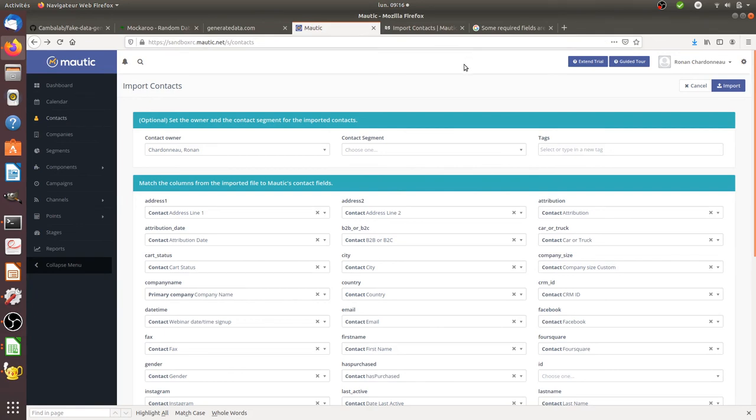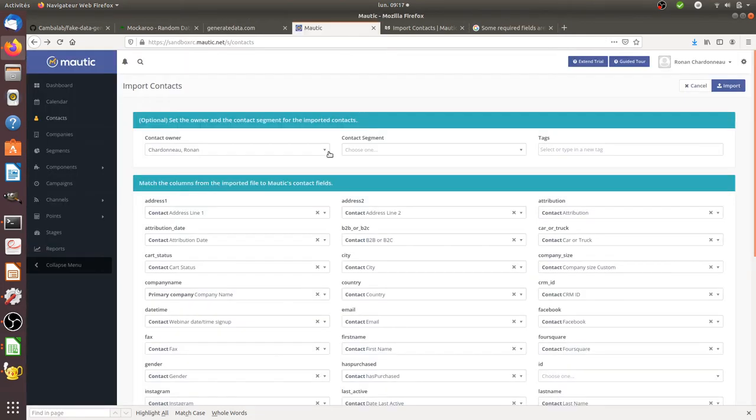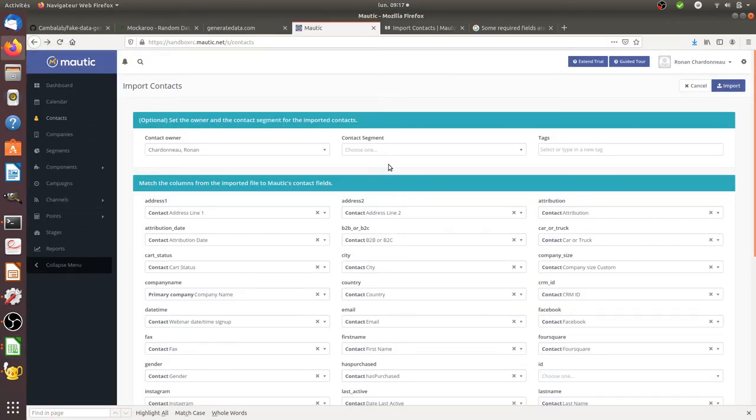So in fact, what I did is that I went on the search engine, and I found out the following information: it seems that actually the field is not named company, but company name, which is kind of weird because the original file was mentioning just company and not company name. So I just modified my CSV file and imported it again. I just changed the name here and put company name. So all the time when you have an error with your CSV file or your import, you always look at the error and you try to guess what's happening. And this is what will make you valuable within your organization.